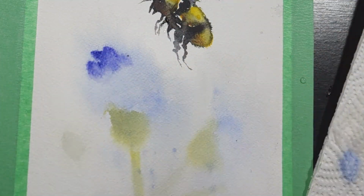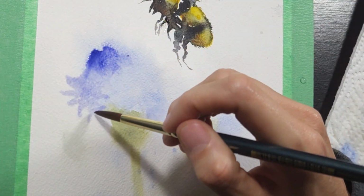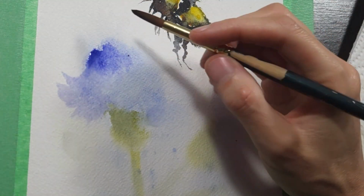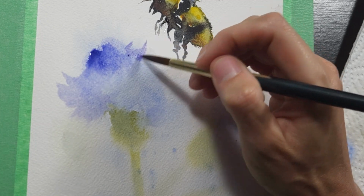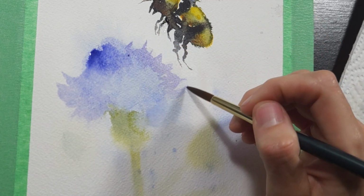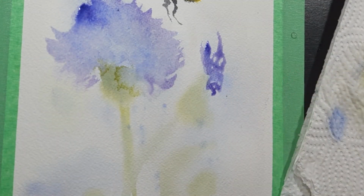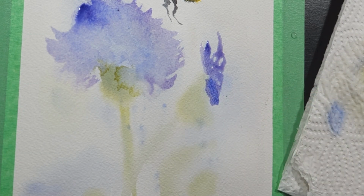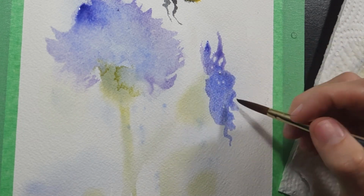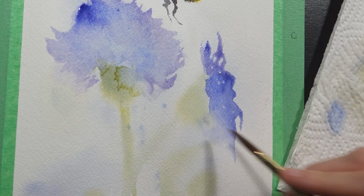Adding a bit of dioxazine purple to the ultramarine, now I'm just painting wet on dry the points of each petal. You want to make sure your green is completely dry at this point so that the blue and the green don't run into each other. I'm dropping in some more ultramarine, and I'm also just adding quite a bit of water to allow the paints to flow some more.